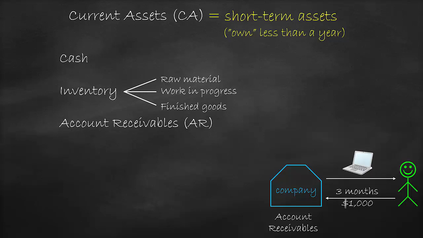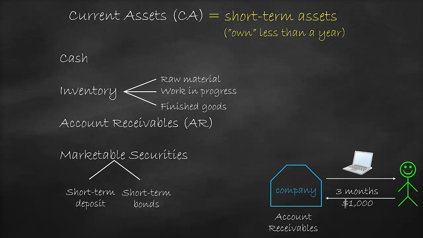One other example of a current asset includes marketable securities. To explain what they are, let's assume a company has an excess of cash. It's not wise to keep it in a safe because there's no return from interest if you were to save it in the bank, for example. Therefore, a company could put this cash into a short-term deposit at a bank and receive interest on savings. Or it could purchase short-term bonds and receive a coupon payment. Bonds are essentially a type of financial tool where we borrow from the public instead of the bank. We'll explain this concept in detail later.